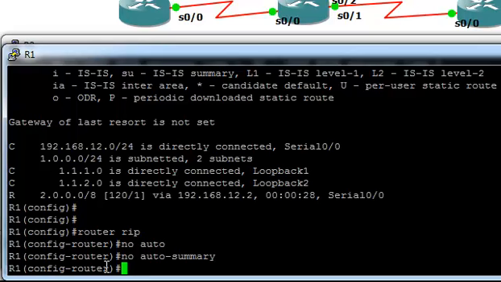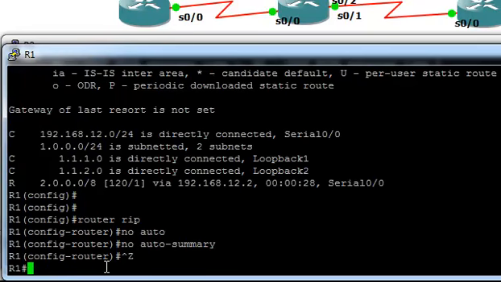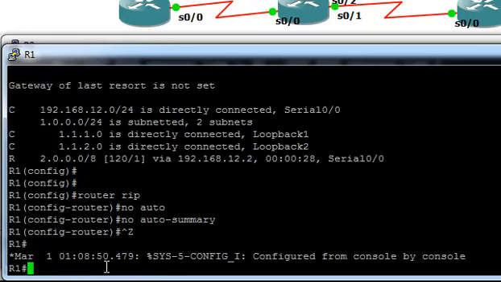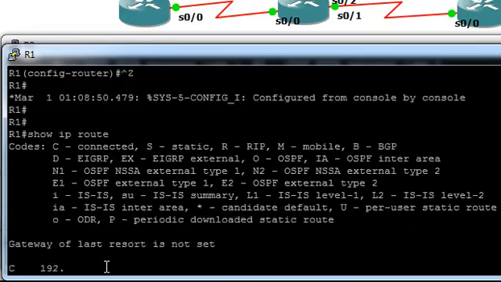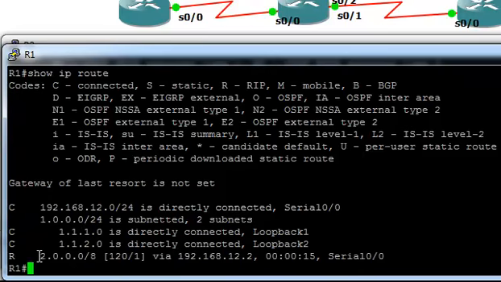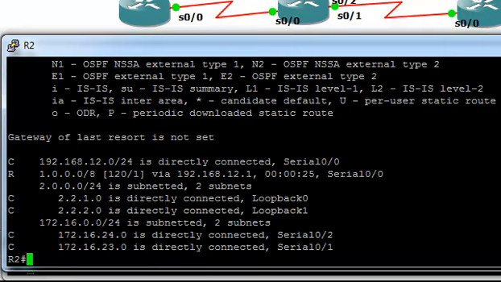I don't want to summarize my networks, so that I can send whatever the interfaces have been assigned. Show ip route, still I am receiving a summarized route because I haven't given the command no auto-summary on router 2. But let us look at R2.